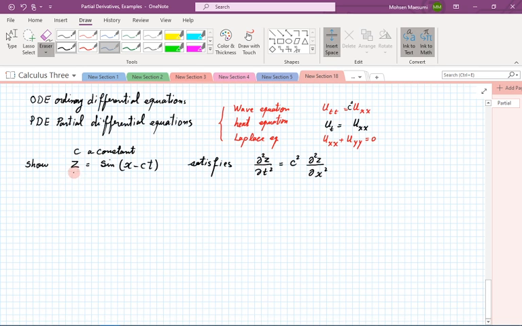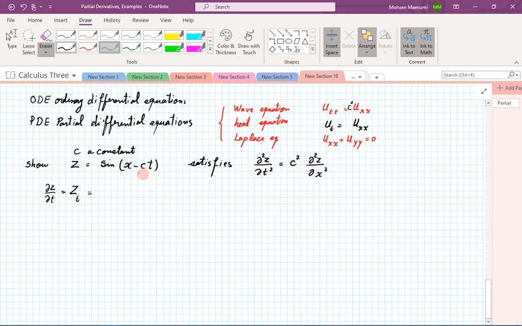Well, what is the derivative of this thing with respect to t? So let's do it step by step. Instead of this notation, let me use the more abbreviated notation. So this is the same as z, the partial of z with respect to t. Well, I want to take a derivative of this thing with respect to t. We said take this interior expression, consider it like u. You have a sine of u. Want to take a derivative of that.